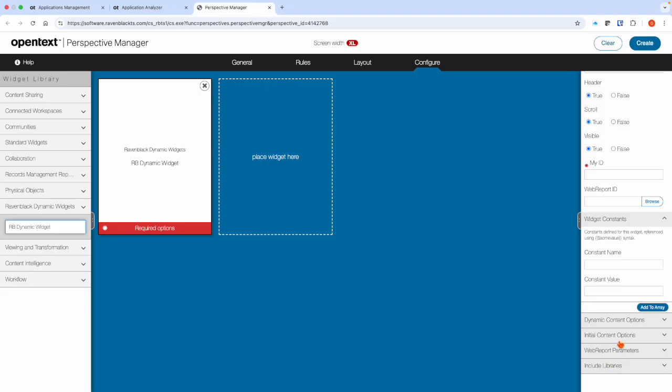You can use a handlebar or mustache syntax. These are more purposely for things that you want to be unique in the widget. This differentiates from constants in web reports, which are set for that web report. These can be unique for each instance of a web report that's used in a perspective.